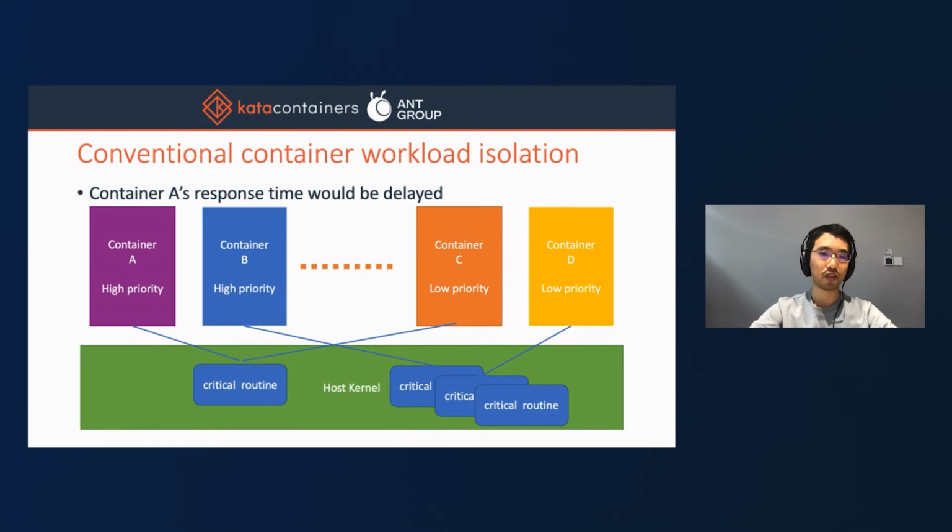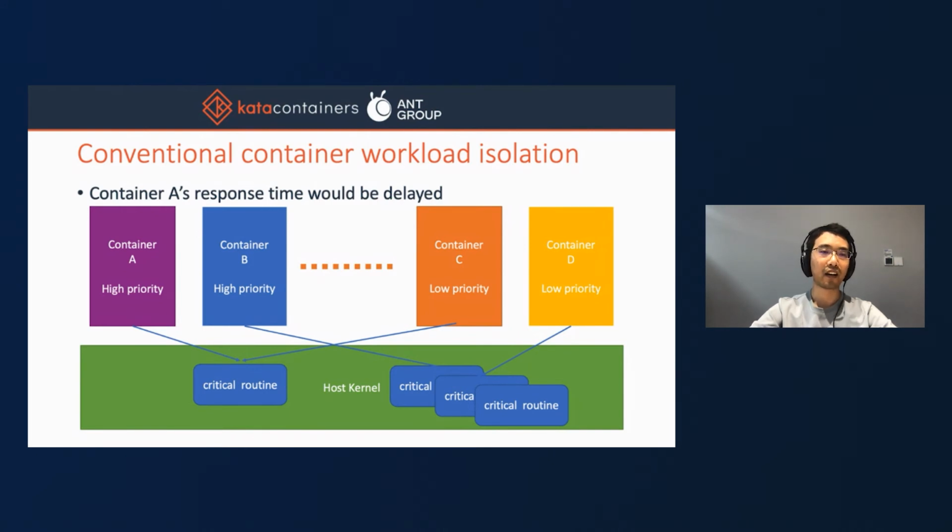This is very important in our infrastructure because there are some tasks we never want to delay, but we still want to run different priority tasks on the same host to improve the resource utilization ratio. So before Kata Containers, this is a big problem for us in production.